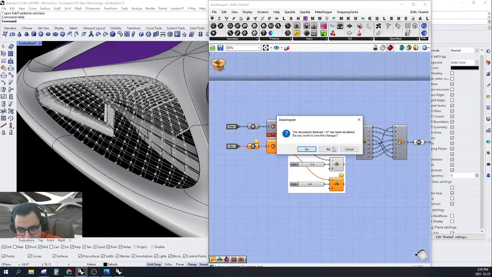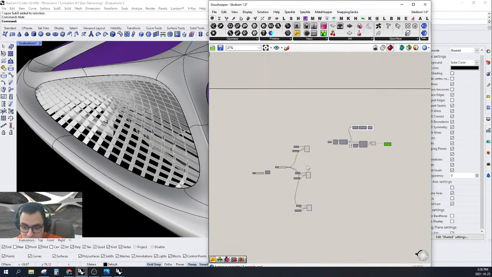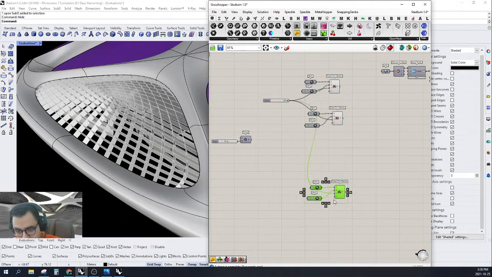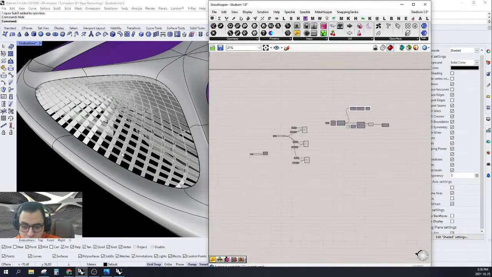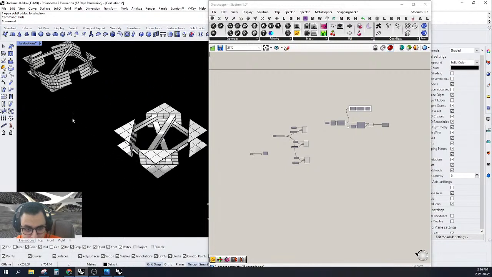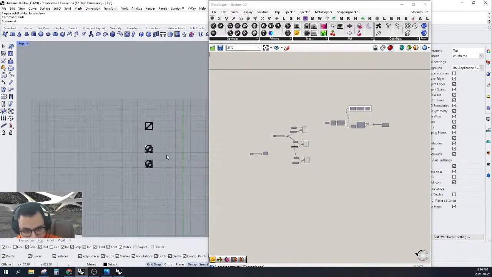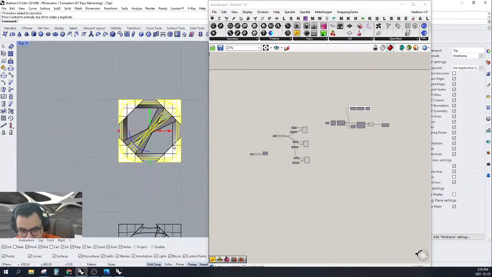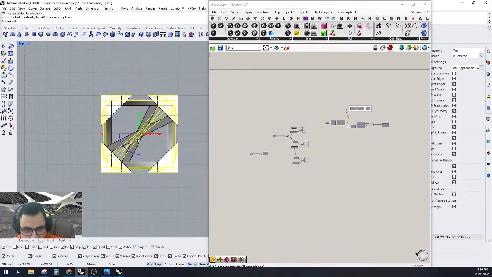We need to connect a box for all of these. So let's go to here, go to the top, move these to here, because I will use the same twisted box for both of them.